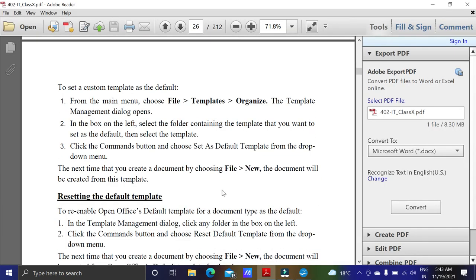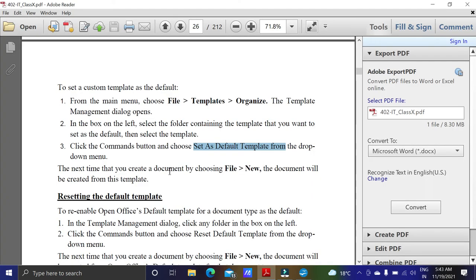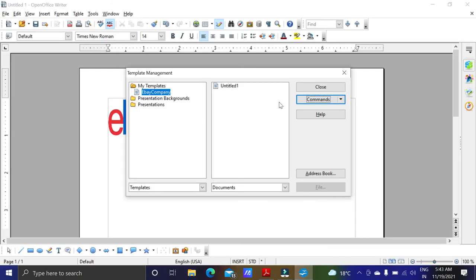So file, template, organize, and then you select it, click the commands button and then set as default template. So now this is my default template. Next time you open it, you will get it.